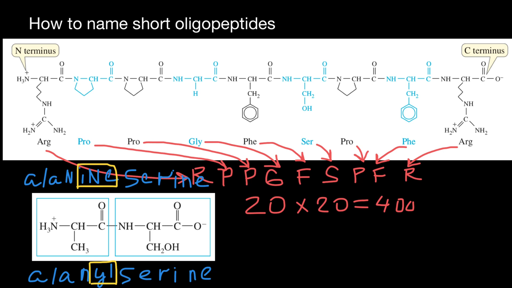And also we do not use any spaces in the name of this dipeptide. For example, it's going to be one word without any spaces in between. So what would be the name of this molecule? Take a look. Arginine would be arginyl. Next would be proline, prolyl, and it's going to be prolyl and again prolyl. And glycine would be glycyl. So glycyl.